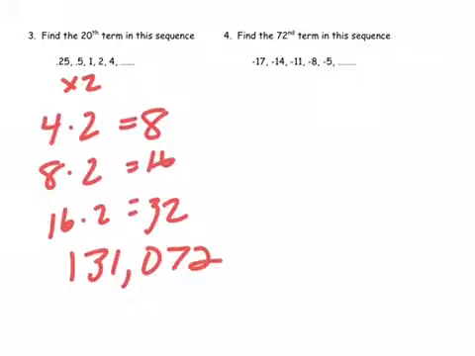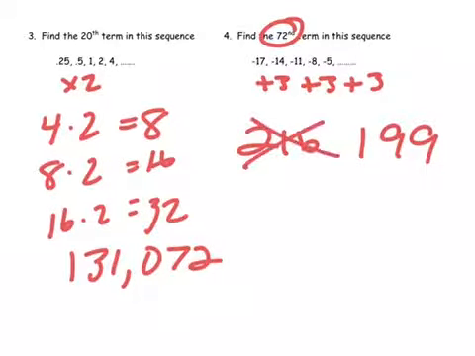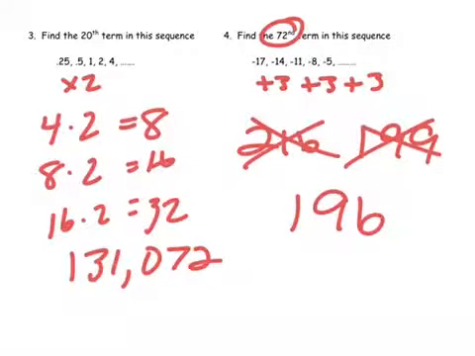And then you looked at the second one and probably saw the 72 and were aghast and declared it couldn't be done. But then some of y'all sat there and realized that that's just going up by 3 each time. So some of you got really smart and you went and tried all kinds of things and got answers like 216 and got answers like 199, both of which are wrong. The answer is 196.